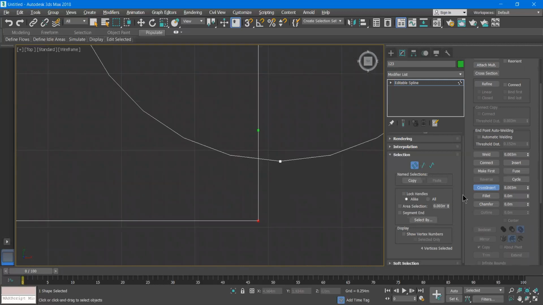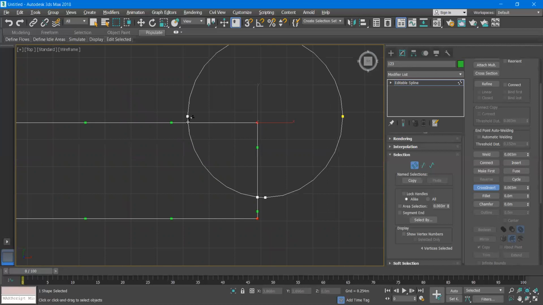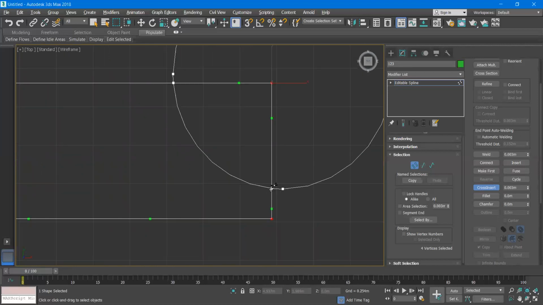If I take my mouse cursor to a crossover or an intersection, the cursor will change. It shows that it is a cross insert point. If I click it, it will insert a cross insert point. It can only be inserted at the crosses, not at the junction of two lines. So it will insert a node or a vertex there.